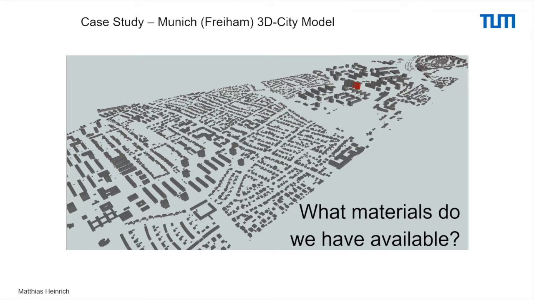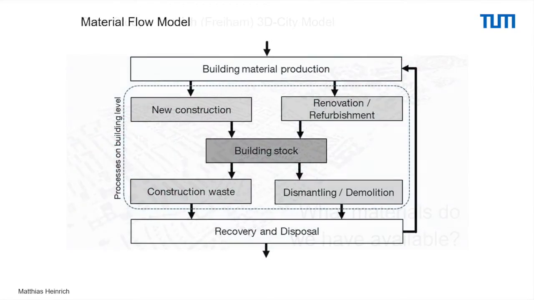When we go on, we talked about 3D models. The term came up before. So 3D city models were used and combined with material information based on building typologies and the year of building construction to get an idea of what's actually in the building stock. So this is one of the prerequisites to do further calculations and see where future materials are going. Central part: the building stock.